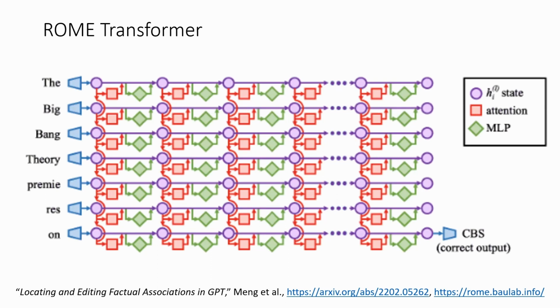This is not how they said it, but the way I'm characterizing it is that all the facts we know about Big Bang Theory are getting dumped onto the residual stream. Remember the residual stream, it's like 1024 floats. So you can have CBS in a few of them, TV show in a few of them, the star is, I don't know the name of the actor, in a few of them. You just have all of these things sitting on the residual stream, and then the later layers are the ones that actually decide what to output. Right. So that's the super short TLDR for what the paper covers.